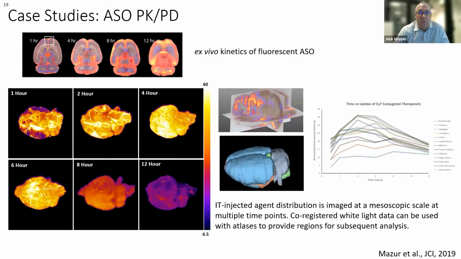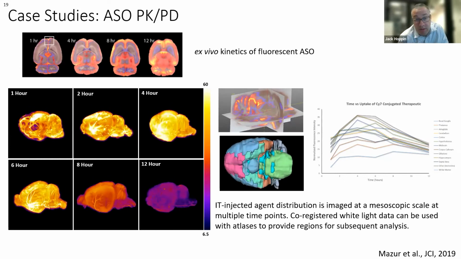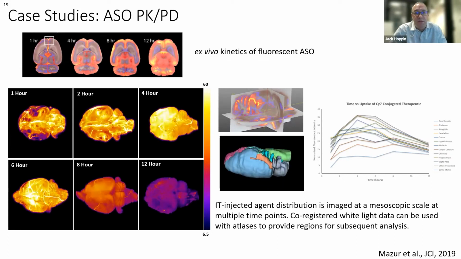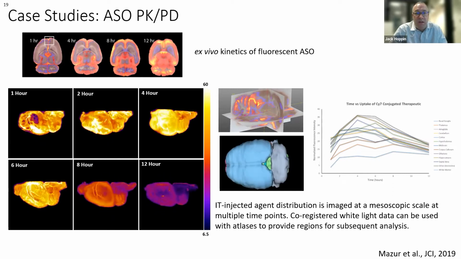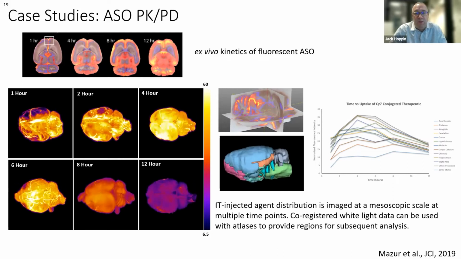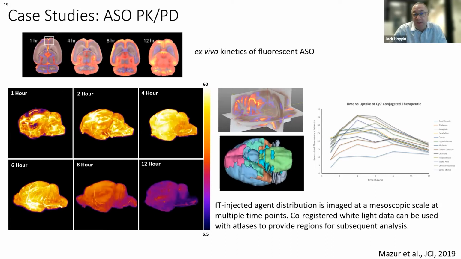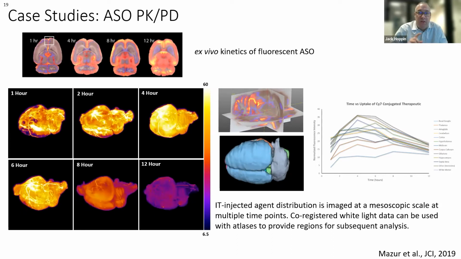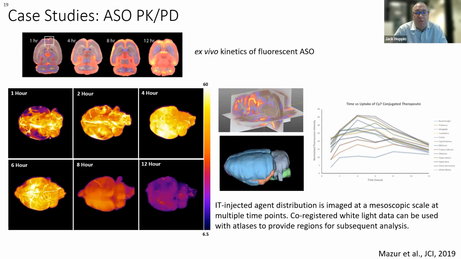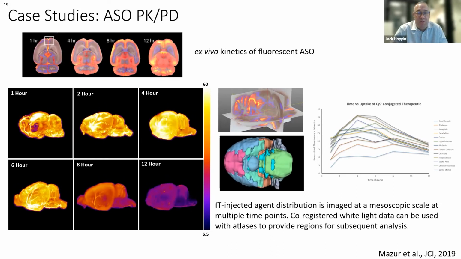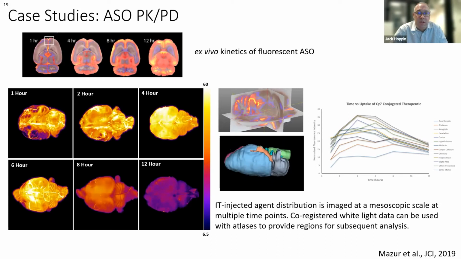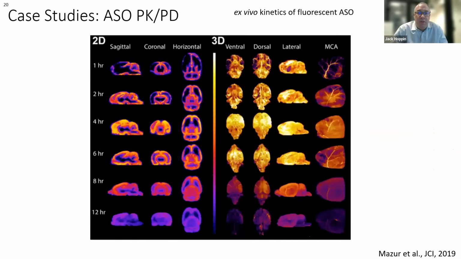In this case, we have a relative quantification of fluorophore concentration per region of brain, applying a brain atlas to the tomograms, the 3D CT images, and then looking, as a function of brain region, at what the biodistribution was over the course of the study. It was very informative. It's pretty clear where it's not going, in the striatum there, and it's really informative as to what the penetration was and at what concentrations.